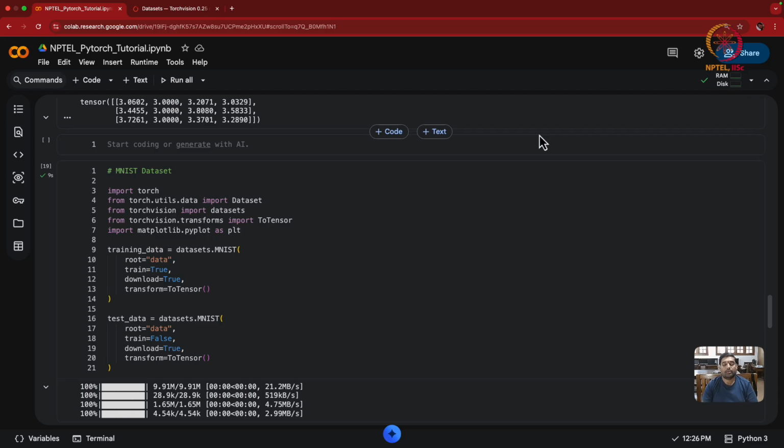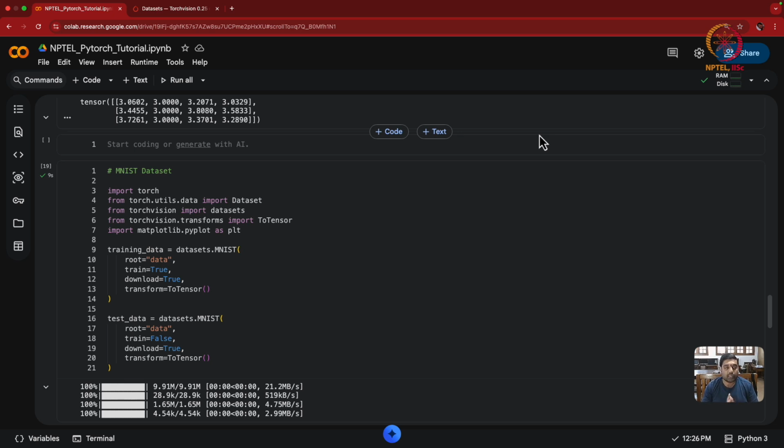Now, in the earlier part of our PyTorch tutorial, we understood the idea of tensors, what the attributes of tensors are, how you create tensors, what operations you can perform on tensors, and we understood the loading of datasets. So now we have loaded the dataset. Now let's try to write the code for a neural network.